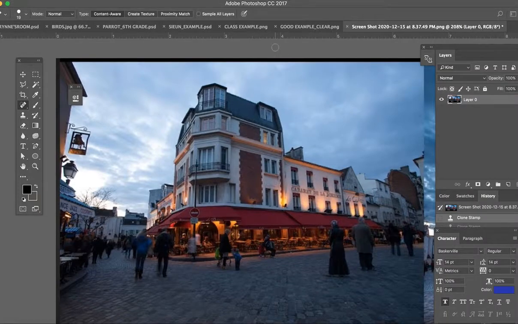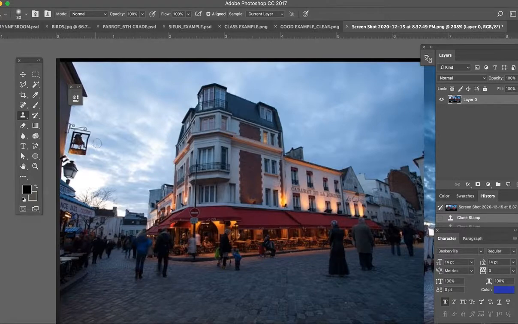Alright, so in this video I'm going to show you a few separate tools. The first tool is the stamp tool, the tool that I demonstrated in class today for you. I'm going to go over some of these other tools with you that also do similar things, like remove items from pictures, and I'll go through maybe why you would use one versus the other.